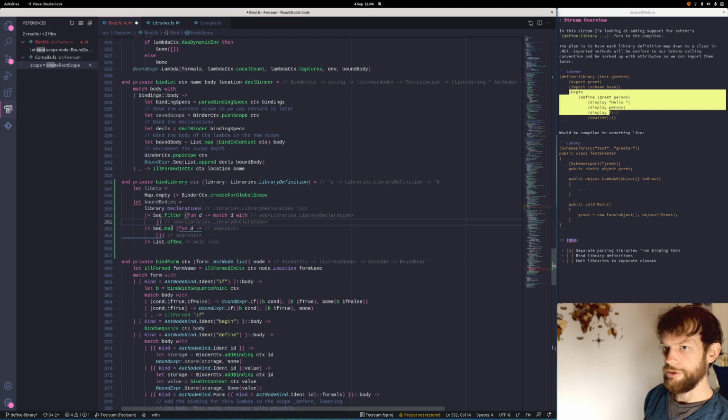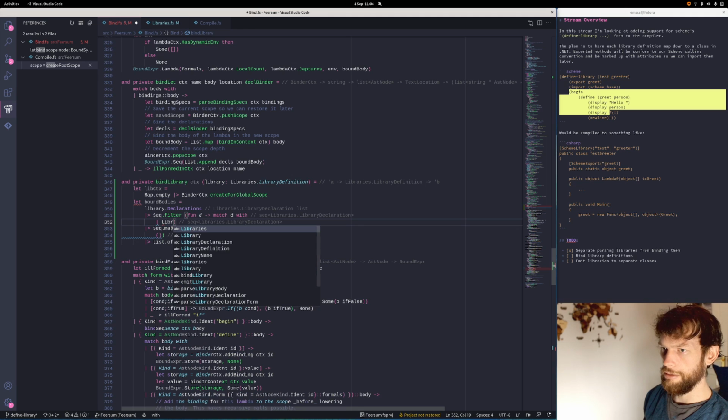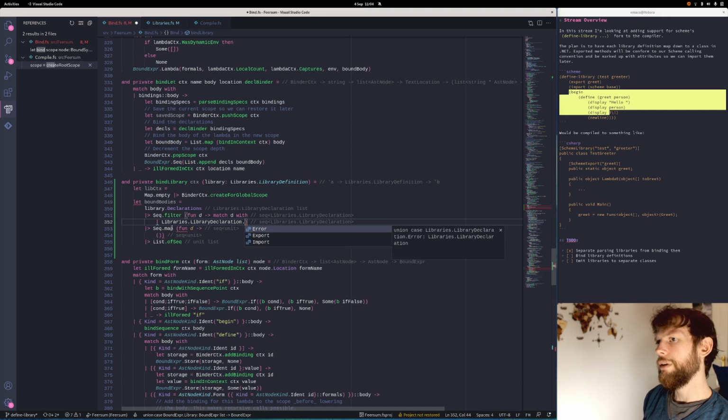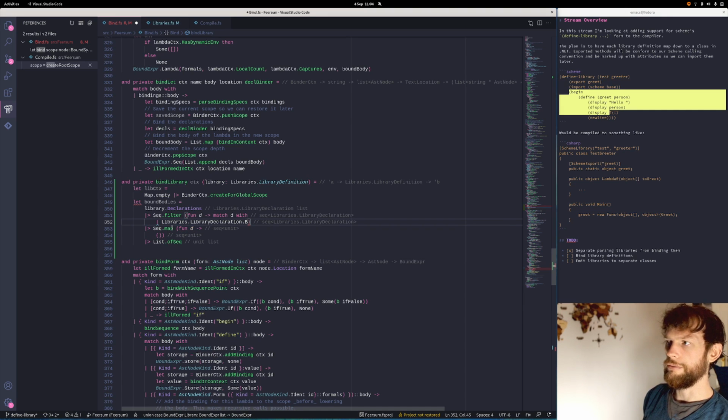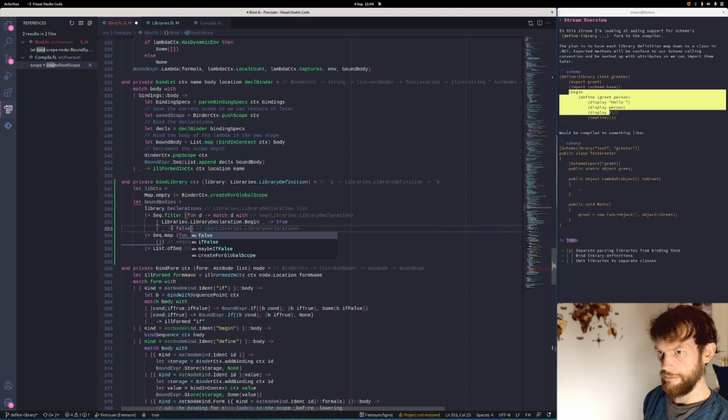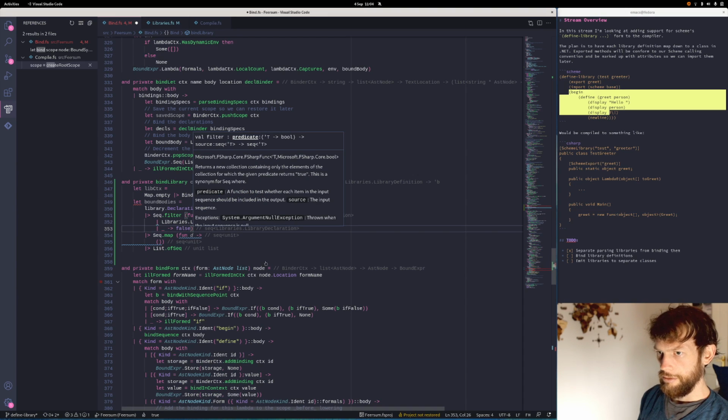So you match D, and if it is libraries.library declaration dots, and we need to add a new one for begin, then we return true, otherwise we return false. Then we map that.